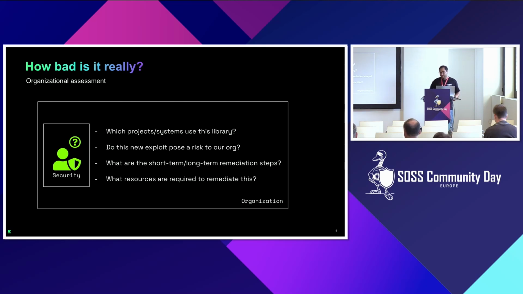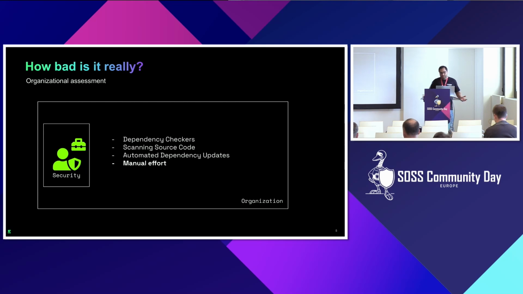And now, of course, a lot of things have changed, but in order to stay up to date with what's going on with vulnerabilities, one thing is, of course, to have dependency checkers. One of the things in the early days was, for example, the OWASP dependency checker. Another thing is essentially scanning the source code. Do we find any traces of using, for example, the vulnerable dependency? Do we find any files of it in our repository?